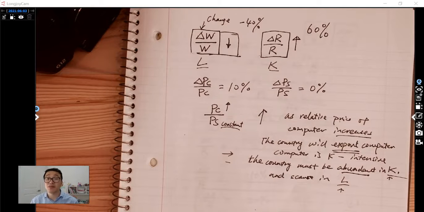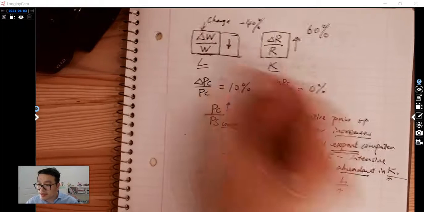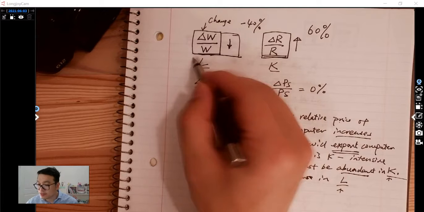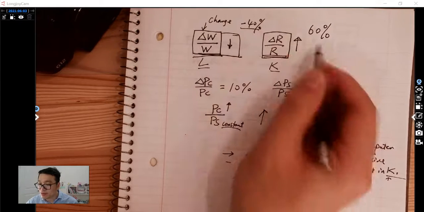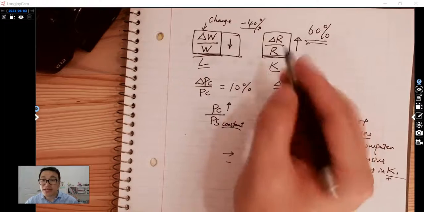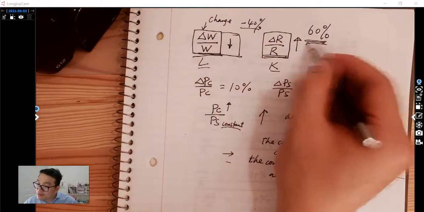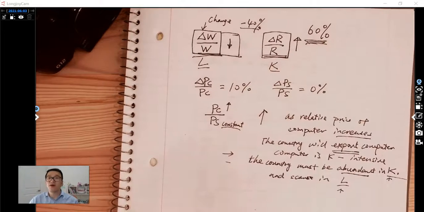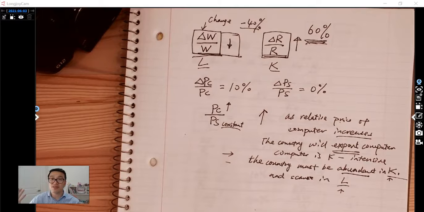Because we talk about real earnings, this is not about nominal income. So the wage rate decreasing by 40% or the rental rate increasing by 60% is not real income. The real income starts from the nominal income change. Say you got $100, or a 10% increase in your income. You have a pay raise of 10%. You're so happy. But your real income may not actually increase by 10%.